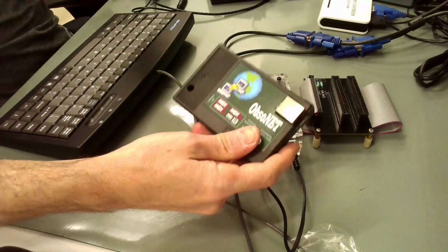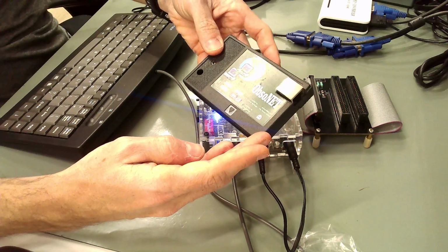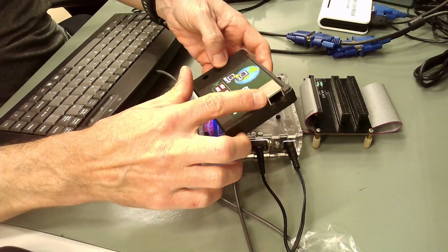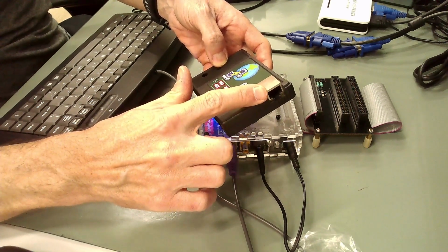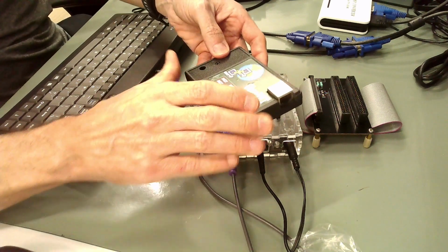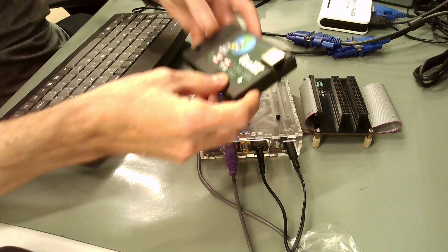Today's video is to show how to connect the Obsonet to a wireless network. Originally, the Obsonet cartridge only allows us to connect to a wired network. So I will show how to use a pretty cheap device to bridge the wired connection to your wireless connection.